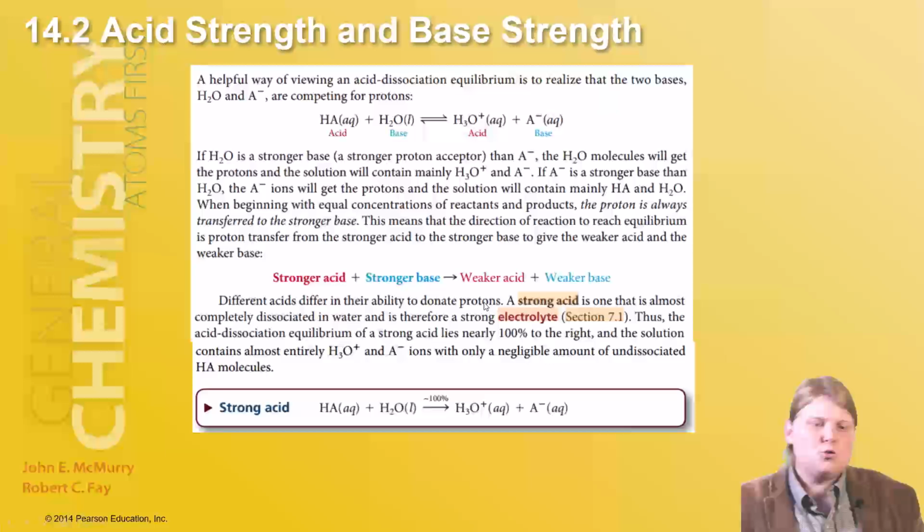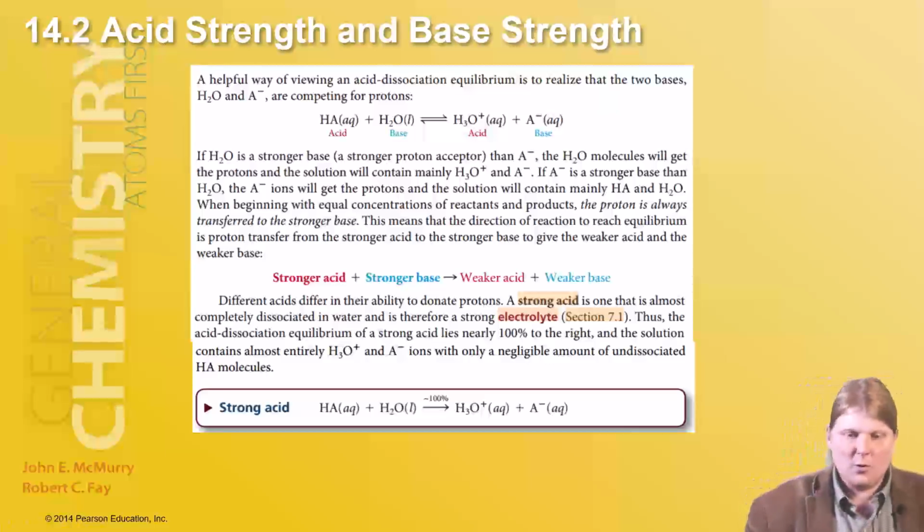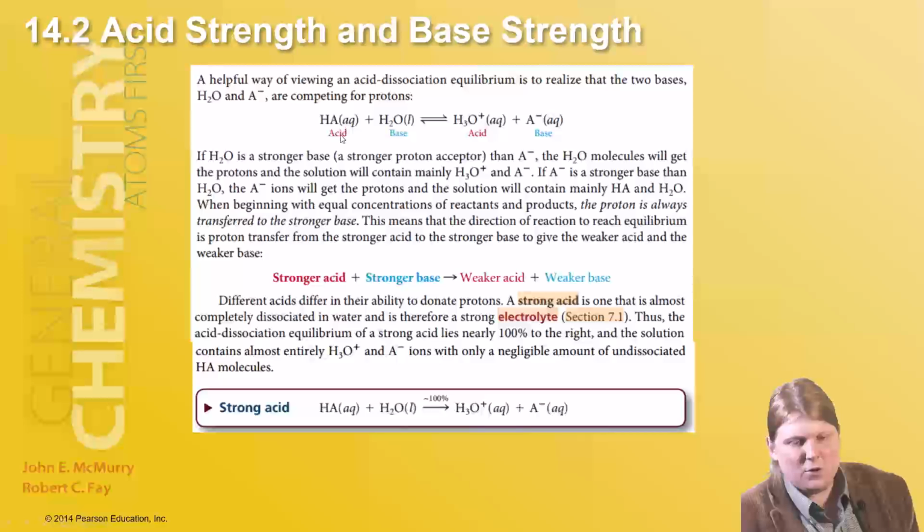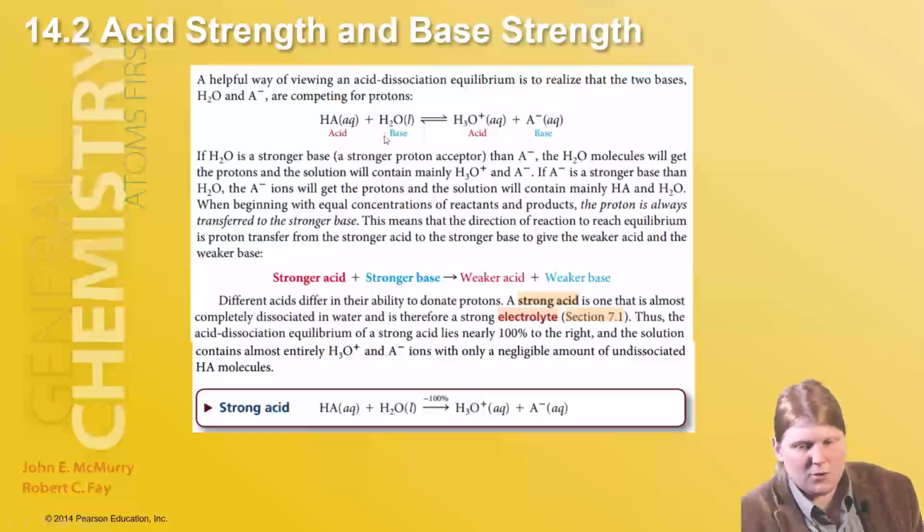So let's talk about the strength of an acid or a base, right? An acid's and a base's strength can be determined by how much this dissociation moves to completion. So an acid would be very strong if essentially all of it is converted to its conjugate base and protonated water, to the H3O plus. So a stronger acid has a higher K value. It moves more in the direction of the products than a weaker one does. And conversely, the stronger the acid is, the worse its conjugate base is. And that's what they describe down here. If you start with a stronger acid, you'll get a weaker conjugate base.